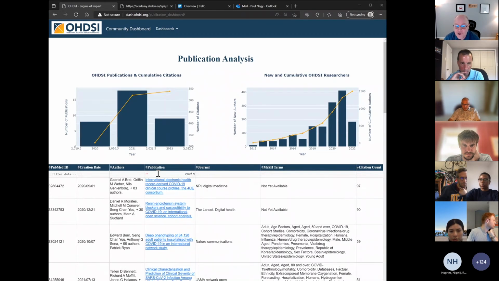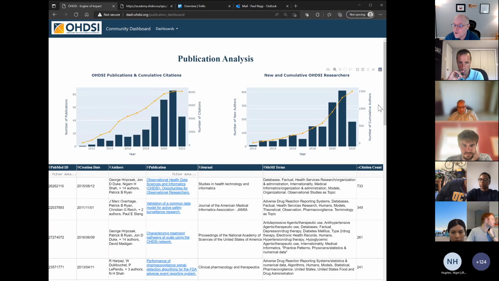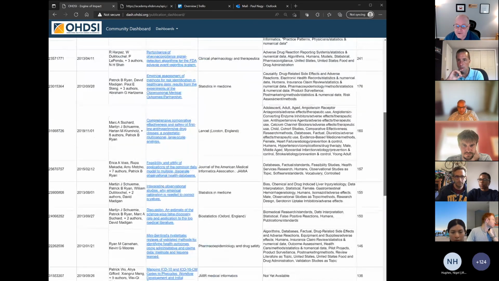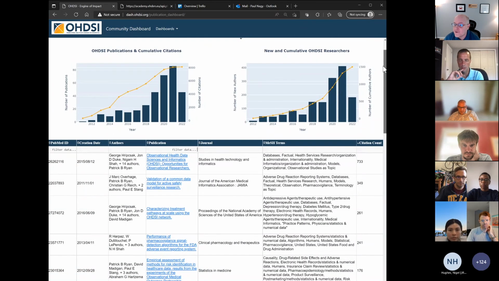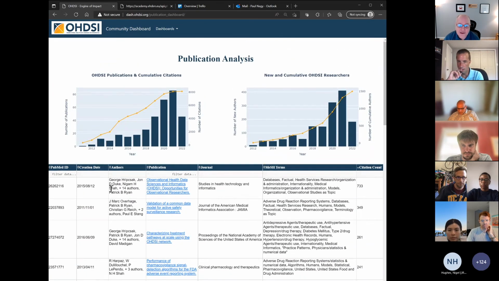You can also use it for finding topics. And so you can say, find me all the articles on COVID, and it'll show you what years they were published, but you can quickly get to all of those lists. So it's easy to search. It's easy to undo the search, and hopefully it will help you find articles a little bit faster, and to find things that could be useful to you, or to find other colleagues that you can connect with within our OHDSI community.